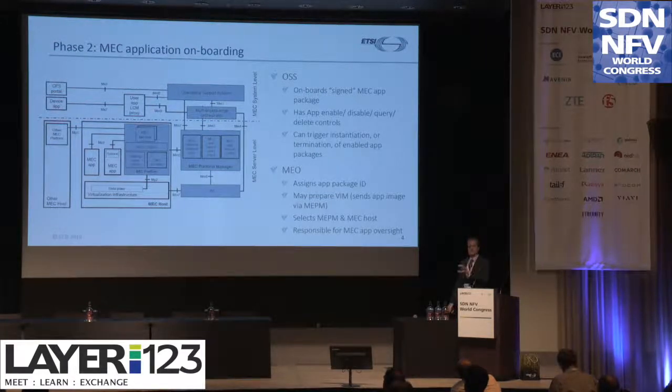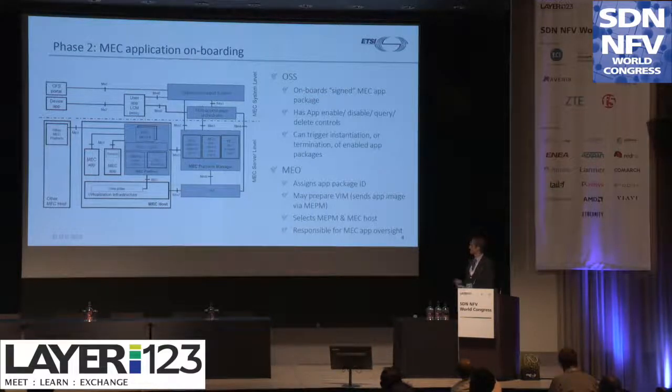So I'm going to go through the steps one by one. First of all, the OSS is the point of origin for the request, whether the device application is making its request, or it has come directly from the OSS itself. The OSS will only onboard signed MEC apps. It will have certain controls over that app, for instance enable, disable, and delete controls, and query the app. And it can trigger instantiation of that app and enable application packages.